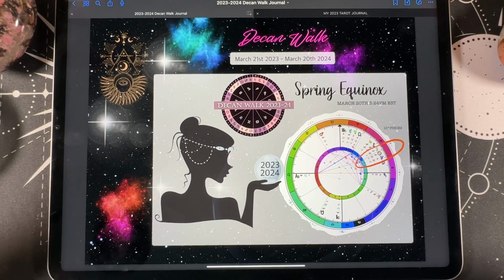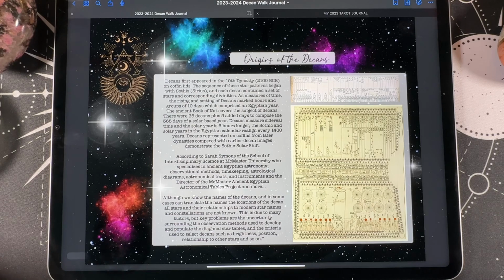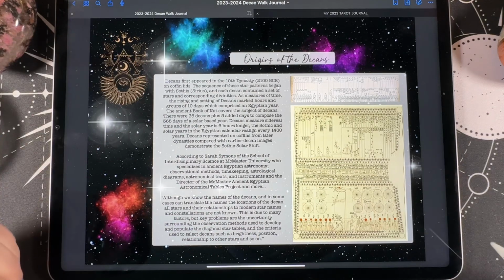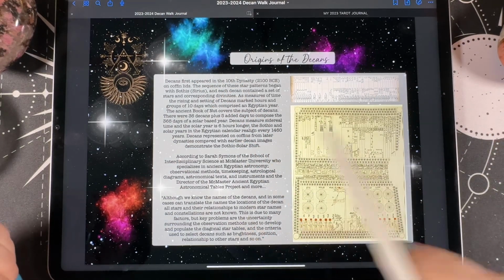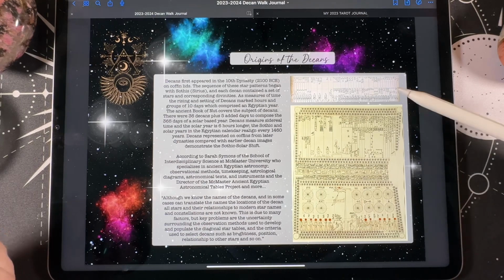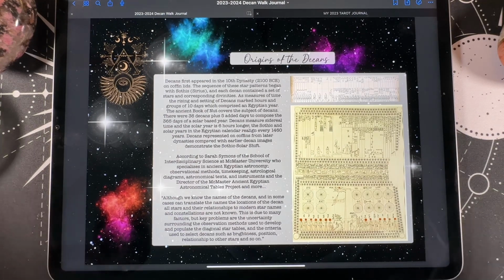So anyways, this is what I did for the first page, and I created more than one page for it. On the second page, I had brought over from my tarot journal what I had written up about the origins of the Decans and some artwork showing the Decans on the coffin lids and how it started in ancient Egypt and so on.